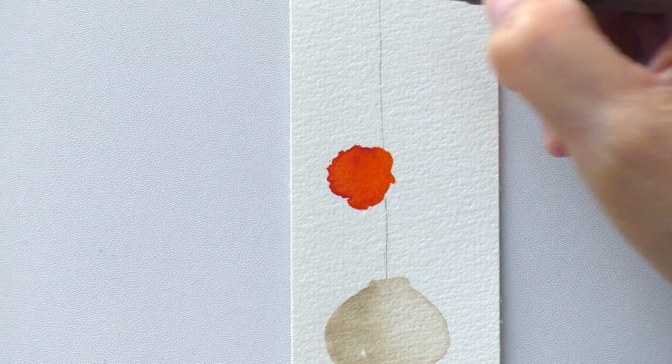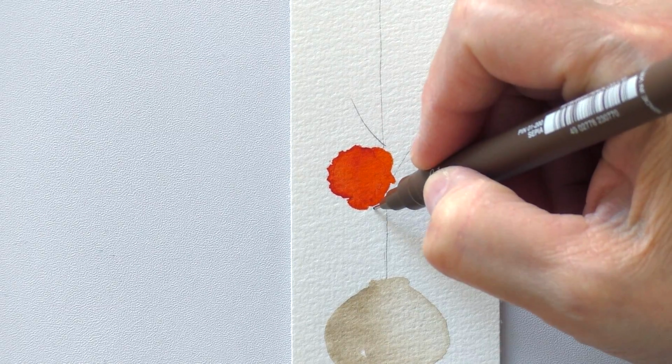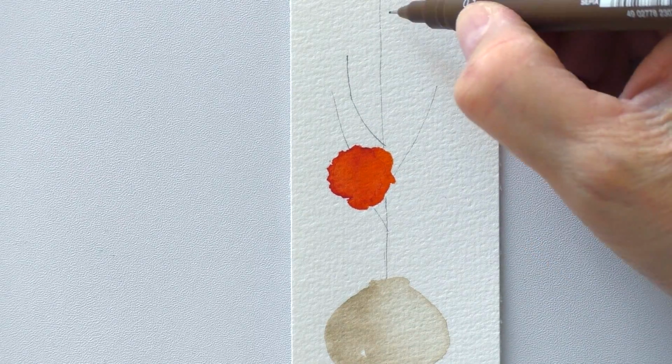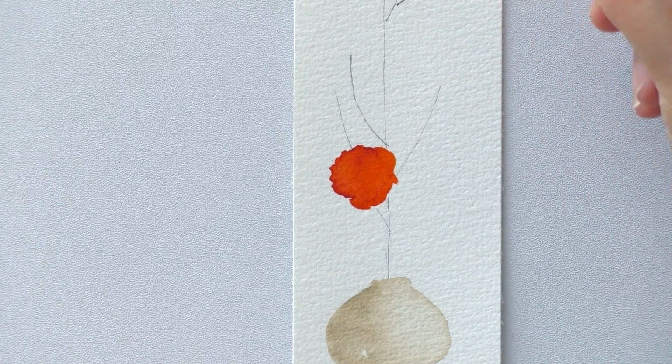The branches are drawn in with the Uni Pin fine-lined felt tip pens. I used the size 0.1 millimeter to begin with, and then added some weight to the main branch with the 0.5 millimeter pen.